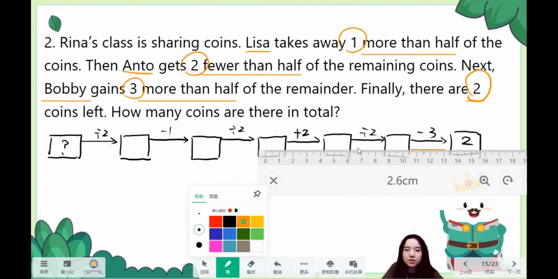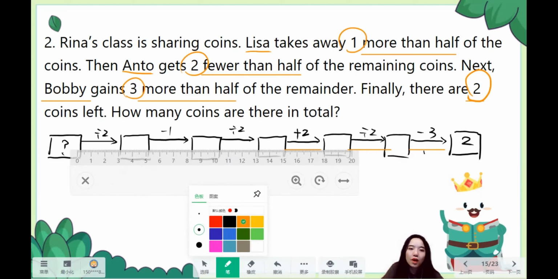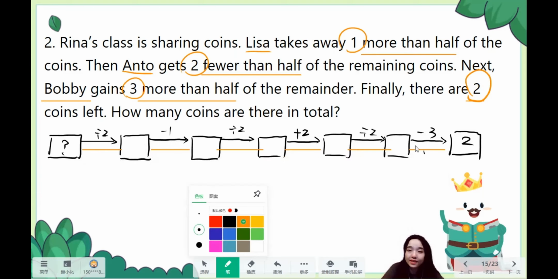When we work backward, we can draw all arrows first. Every time, if you just do one single thing, it's easier to avoid any unnecessary mistakes. Draw all arrows to remind yourself what the next step is. Now let's see. Minus 3 becomes its inverse operation, plus 3. Division becomes multiplication and plus becomes minus. In this way, you can get all steps quickly and it's quite accurate.